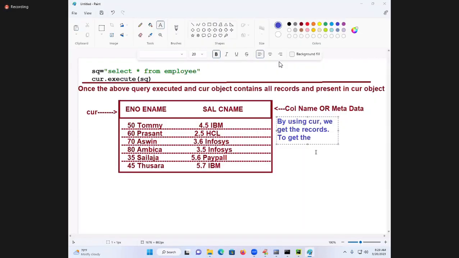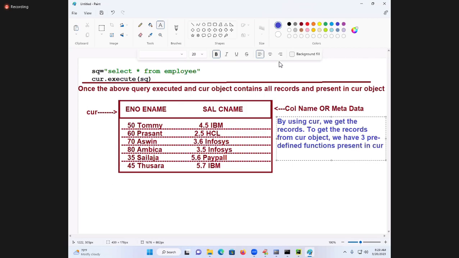So to get the records, from where? From the cursor object. From the cursor object, we have three predefined functions.